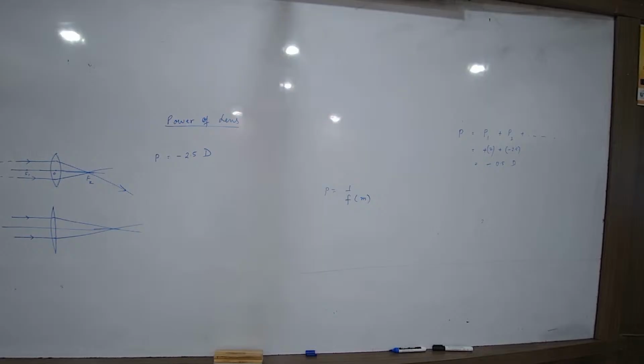So if you have written 0.5, no marks. Though you have done all the calculation, absolutely no marks because you have not identified that it is a concave lens. So be very careful of this. Putting that minus or plus is very, very important. There, come here.